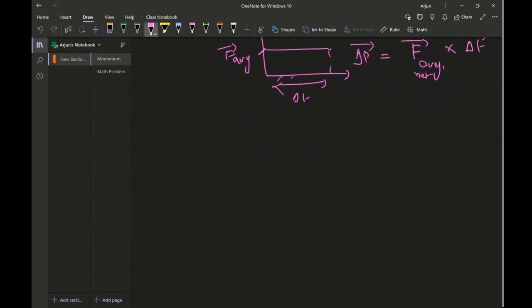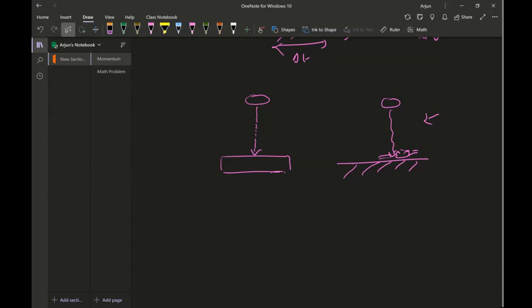Now imagine you have an egg in your hand and you drop it onto the bed. And if you drop it onto the bed in your home, what's going to happen? The chances are the egg's not going to break. But the same egg, if you drop it on a hardwood floor, the chances are that egg's going to get shattered into pieces. Why does that happen? We can understand this concept, why the egg shatters, with the help of momentum, or shall I say change in momentum and the force applied.